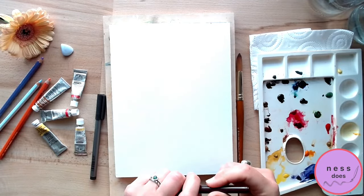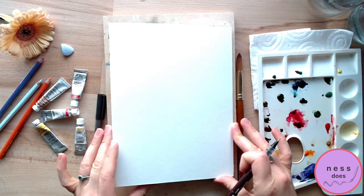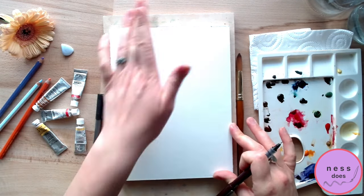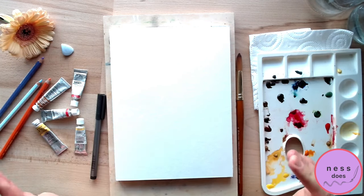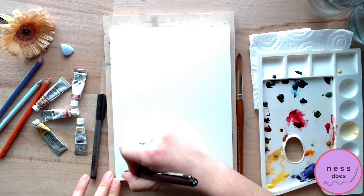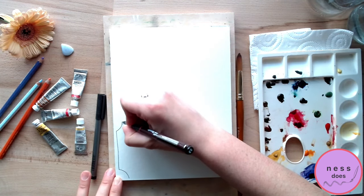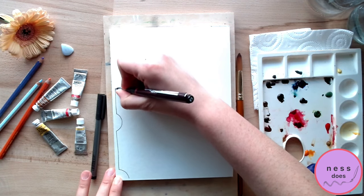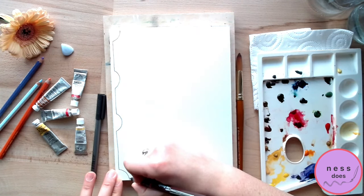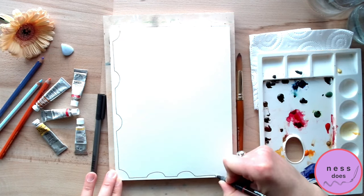I'm on my creaky little desk today again and I have my page. I hope the lighting's okay — it's just natural light so fingers crossed that works for you, and we're going to get started. Let's do the border. I'm going to do an interesting border: a semicircle, then a straight line, then another semicircle. This is random — you can do whatever your heart desires. I'm getting a bit creative with my borders these days.